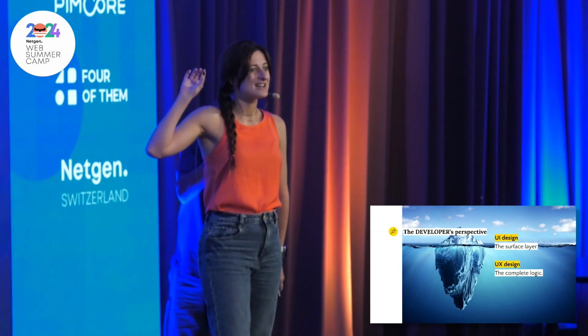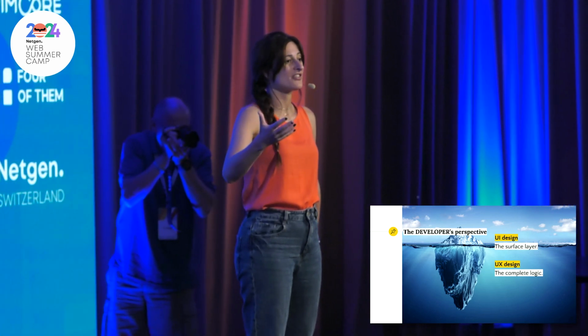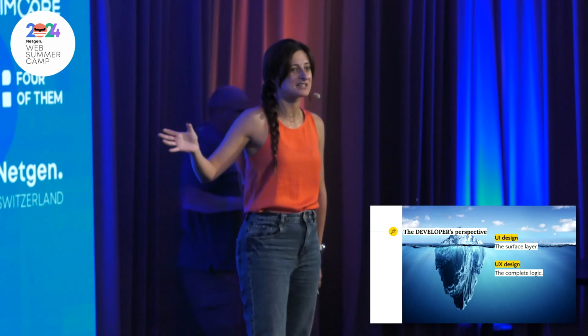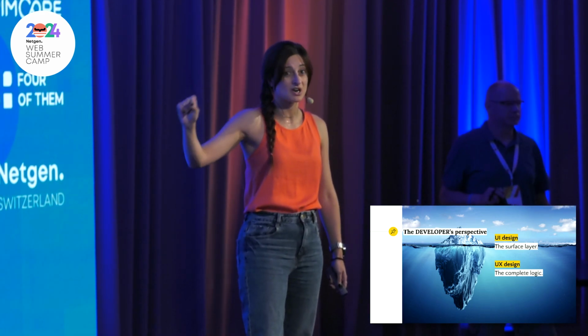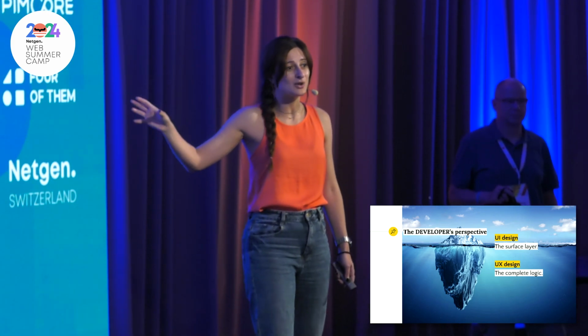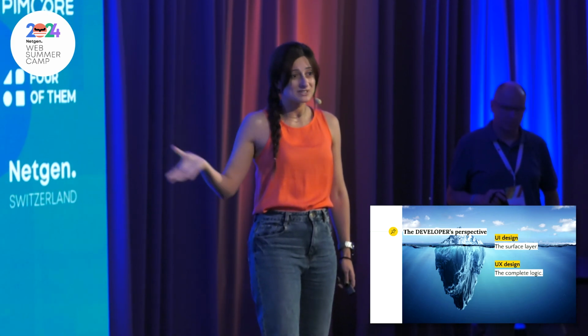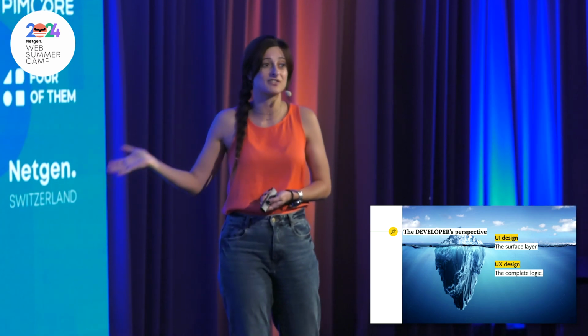Now, let's start with an analogy. We can all see from the very far distance a big iceberg, but what we actually see is only the tip of that iceberg. What we don't see is that there is a huge icy mountain underneath that holds everything together. There is also the cold atmosphere, the cold weather that holds everything together.